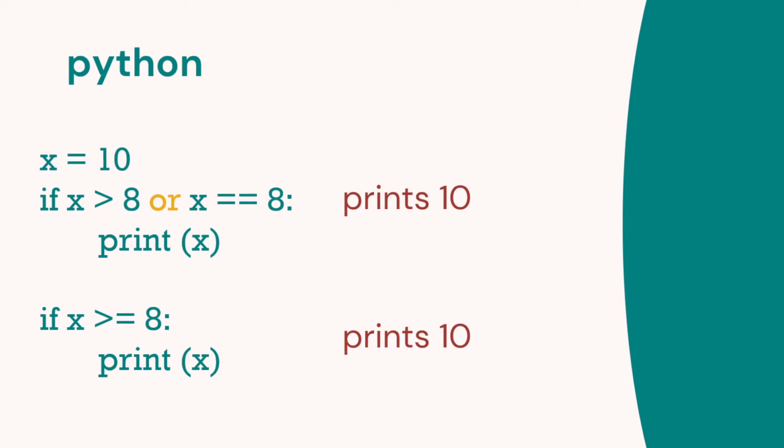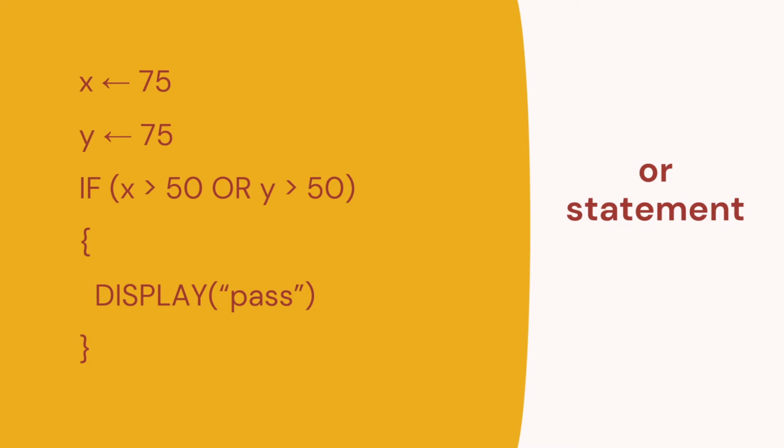We've got greater than or equal to 8. We can actually change that to have an OR operator. So if X is greater than 8 or X is the same as 8, which is identical really to if X is greater than or equal to 8. So the OR operator can be used in these circumstances. Here's the pseudocode for the OR.